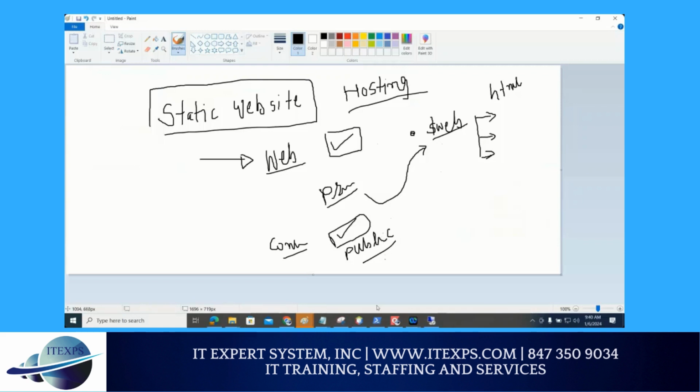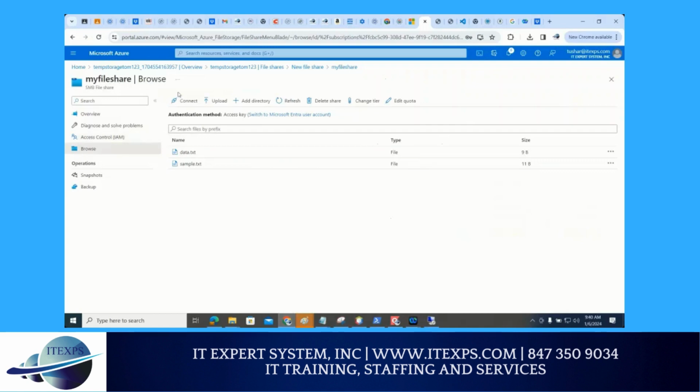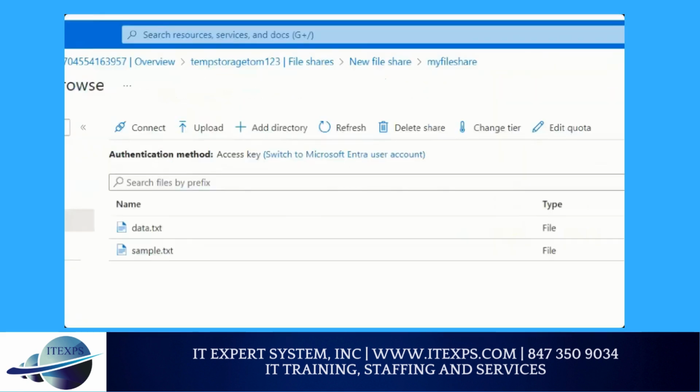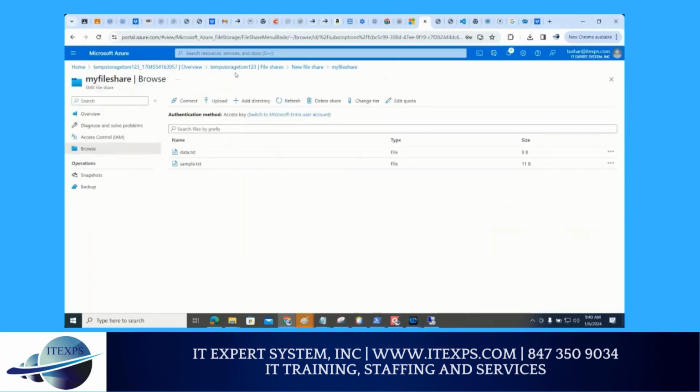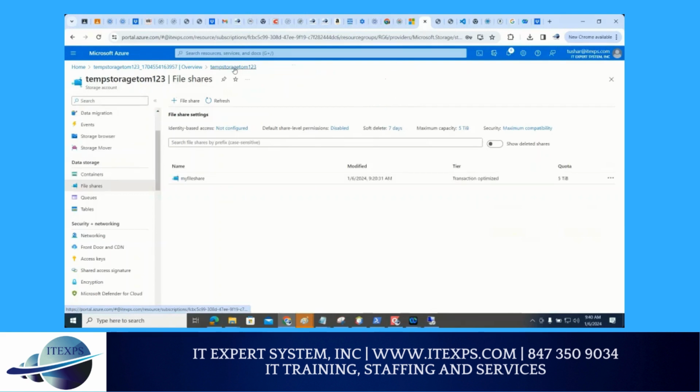So for that, let's jump into our Azure portal. Go back to the Azure portal and go to storage. So we'll go back to our storage. This is my storage, right? So I'm going to click on the storage. Good so far?